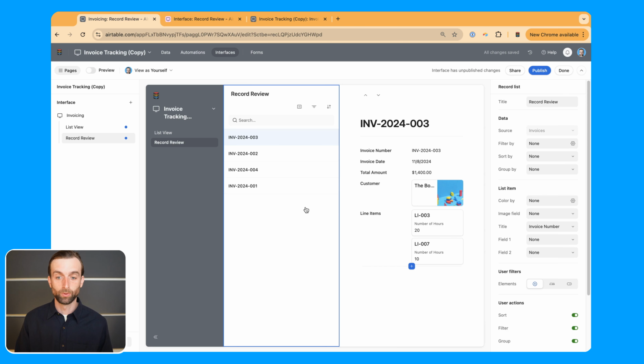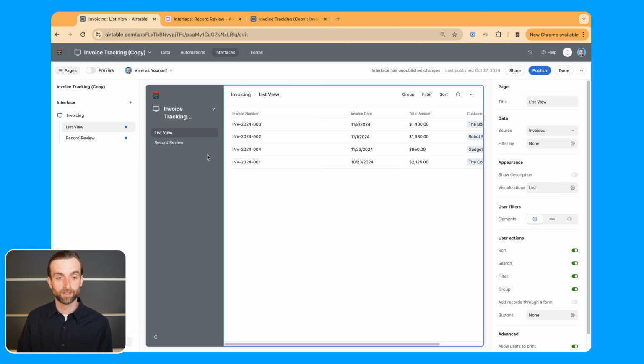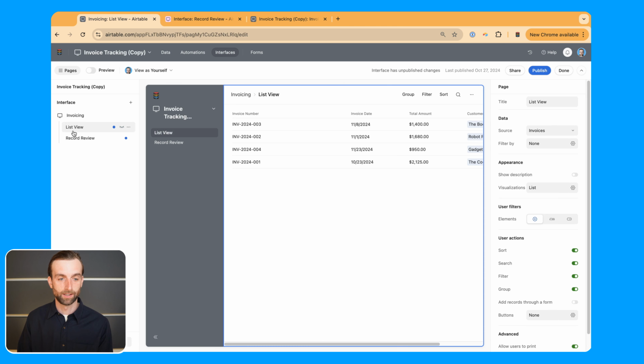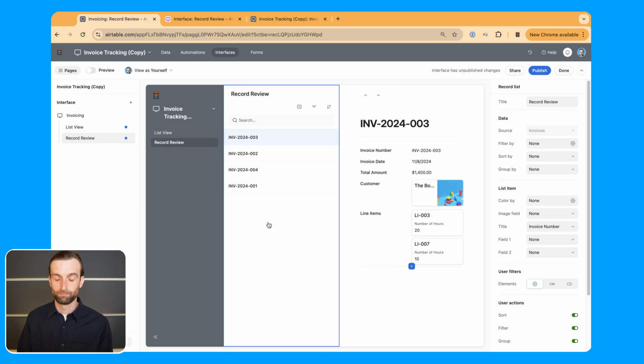So in our record review page, you can see that we've got a list of the invoices on the left here, and this is that record review format. And then on the right, we have the details, which is showing the details on the same page as the different invoices, as opposed to on the list view, where we see just the invoices and then you'd open them up to see the details like this. So going back into our new one, basically the difference is that we just see those high-level invoices here even when we've picked one.